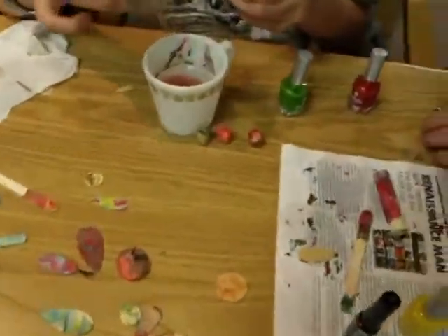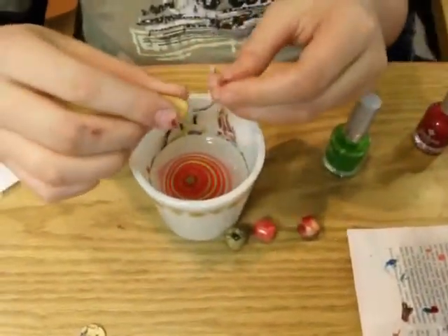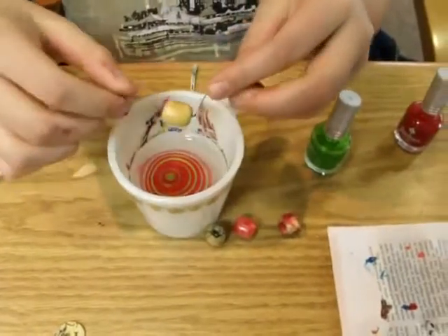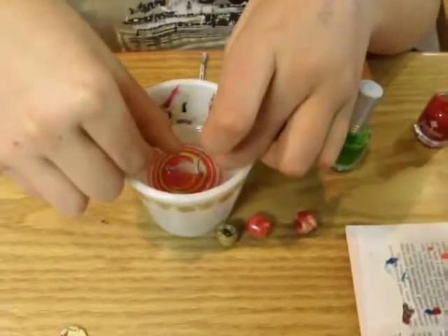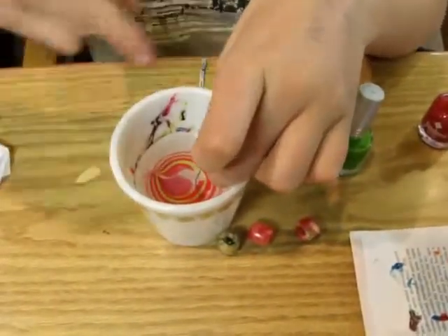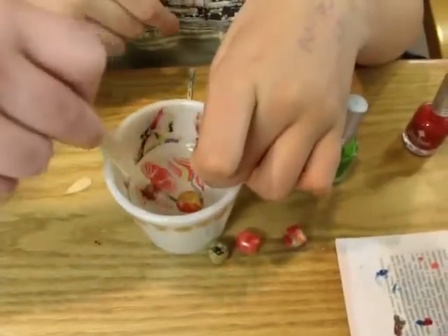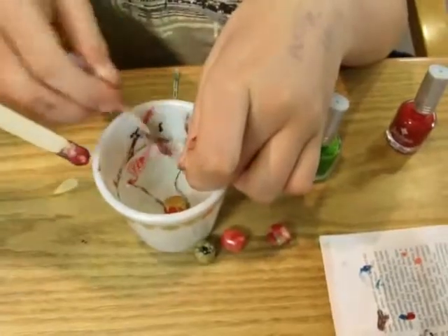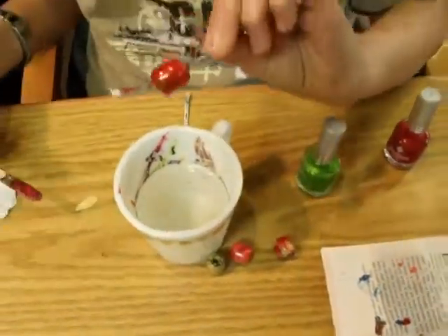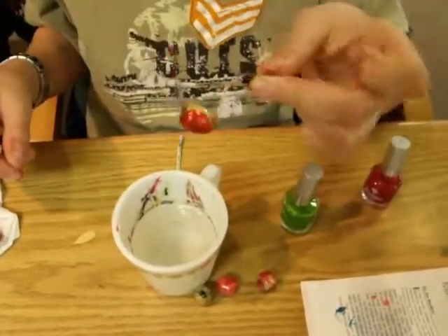Over here, Darby has been working with beads, and they start out quite plain. You can see there are some finished ones on the side, and he's about to dip this one in again. He's simply put the twist tie all the way through the bead. Dawson is going to come in again and clear away the excess so that it doesn't make a mess on the finished product. Darby will pull it through and show you the beautiful design he ended up with on his bead.